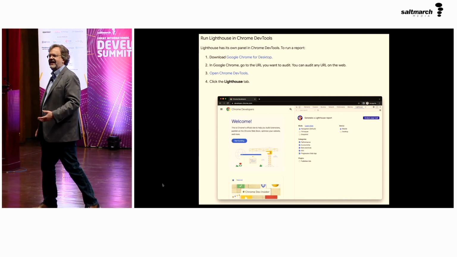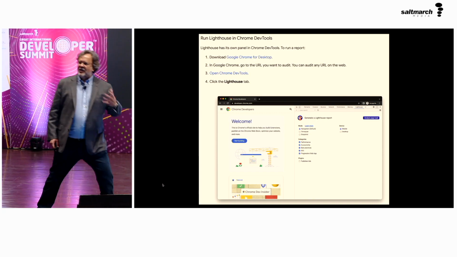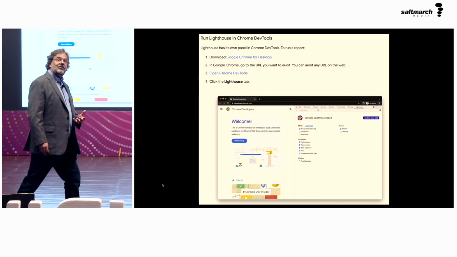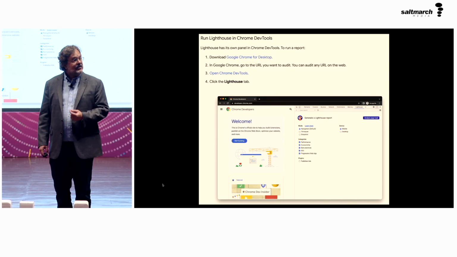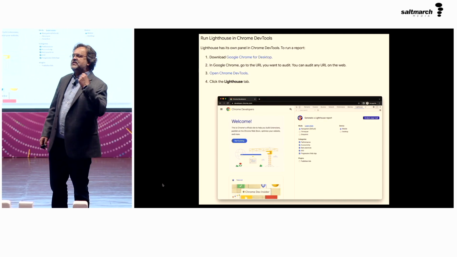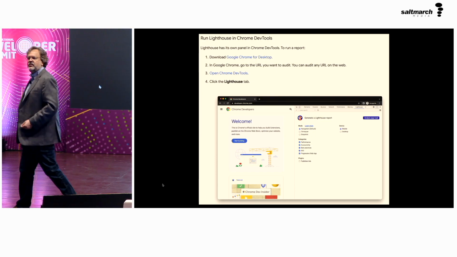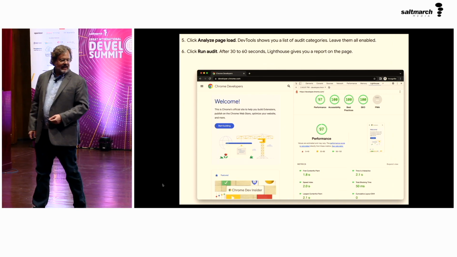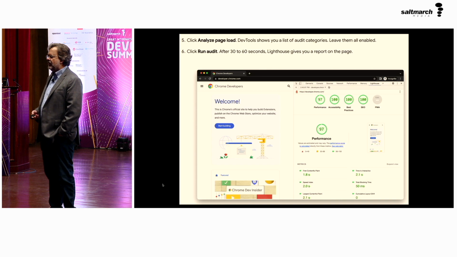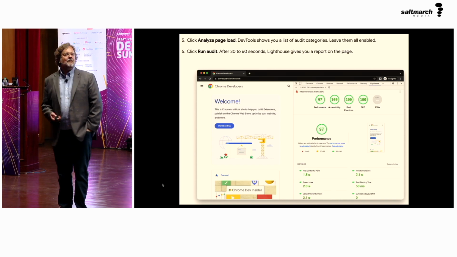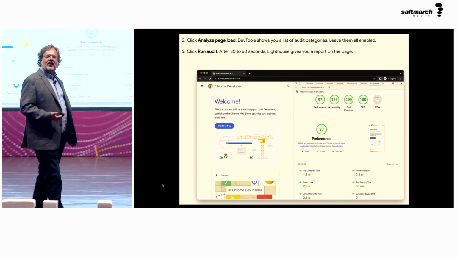You can use it on your test, staging, or integration environment. You can even test localhost. The secret is to visit a URL, pull up your dev tools, and click on Analyze Page Load. It'll give you a lovely report card. I'm amazed that we aren't using this, because as web developers, it almost feels like cheating.